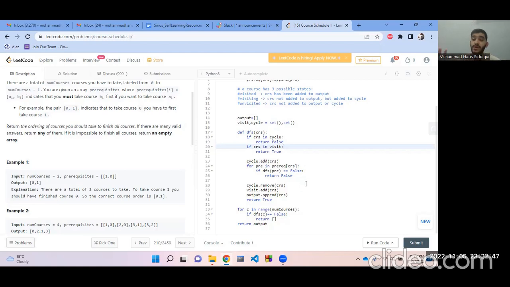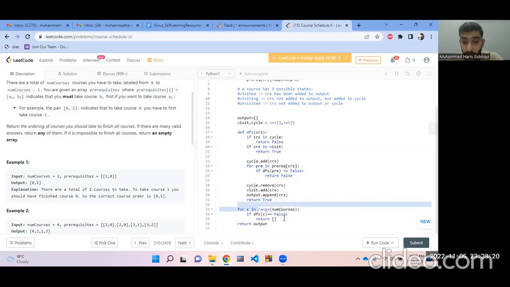Then after that, I remove the course from the cycle, which is a set, and add it into our visited set. After that, I append that course into our output so that we will get our courses in a sorted manner. After appending, I return true.